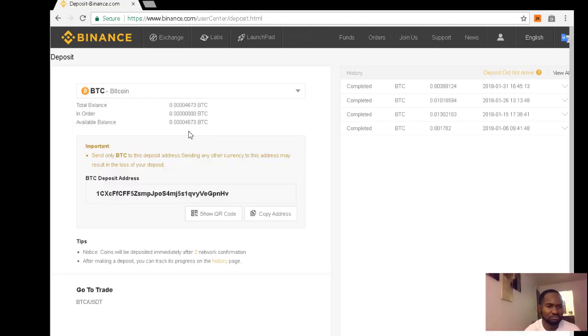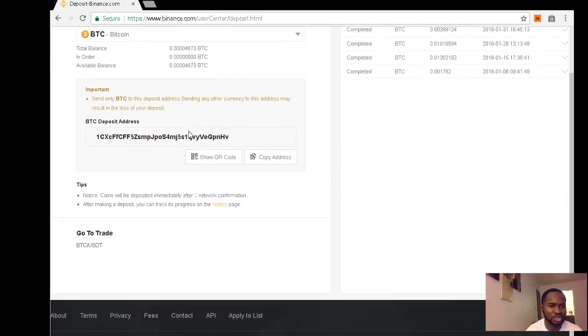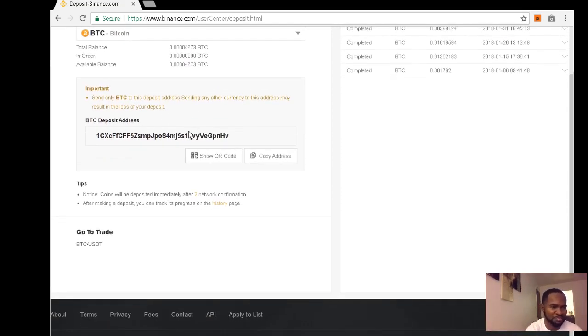Now it gives you your BTC available balance. It gives you your BTC deposit address. All you need to do is copy the address, and then you paste it in. I mean, you can use different BTC wallets to send to this place. You can send from Coinbase, you can send from blockchain. I mean, that will be a different video entirely, how to create a Coinbase wallet. But that will be out of this point.